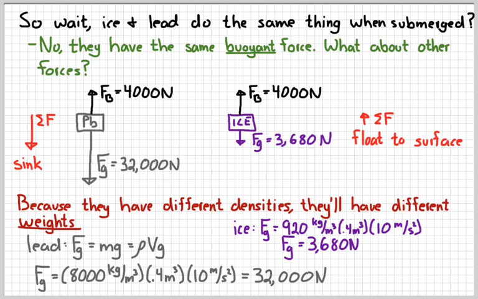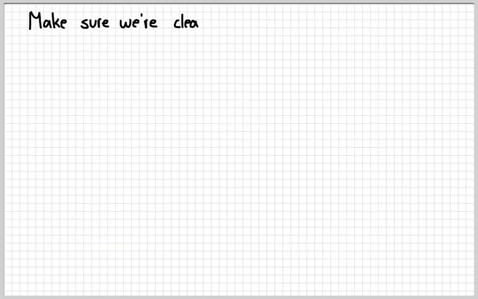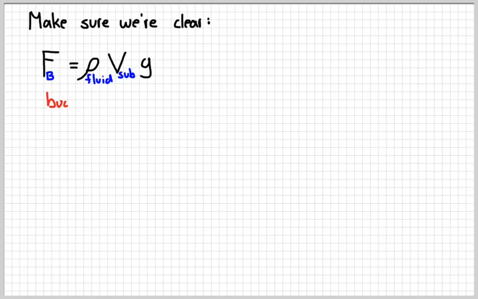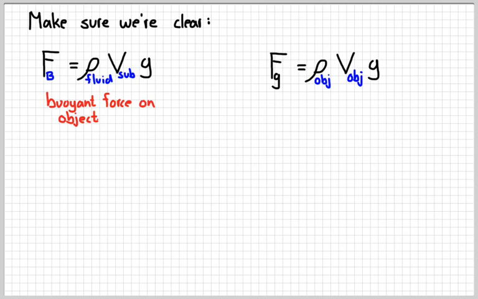It's important to remember the buoyant force only depends on the properties of the fluid, but the net force is going to depend on both forces. Just to be clear, when I say force equals ρVg, if we're talking about the buoyant force, that's the density of the fluid and the submerged volume. If we're talking about the weight of an object, that's the density and volume of the object itself. Now those volumes won't necessarily always be the same.